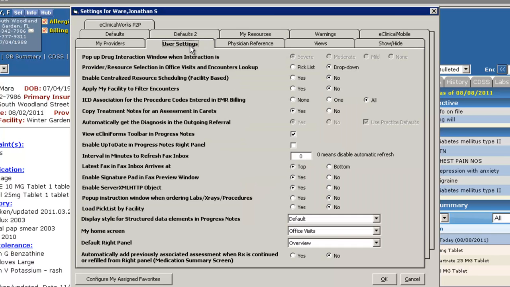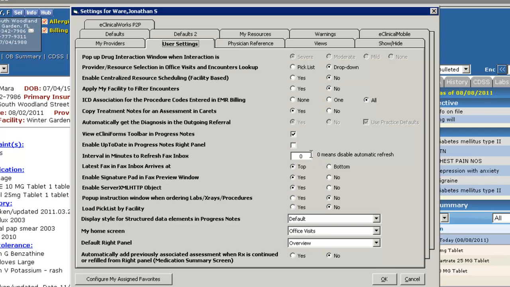then selecting that provider's name and adding them to your provider list. In the tab User Settings, I will go through these briefly as they are quite detailed. The first one is grayed out and cannot be changed. The second one should be dropped down. Note that clinical support staff will be using the pick list. The next several ones should be No, No, All, Yes, grayed out as Yes, and checked. This should be unchecked. If you have up-to-date software via the internet and would like to have this added to your eCW experience, please contact me.